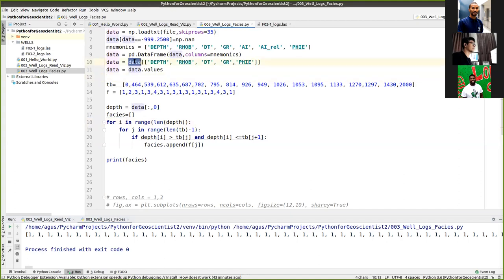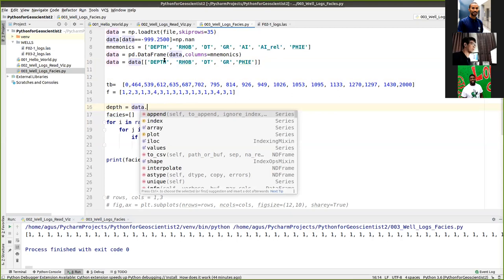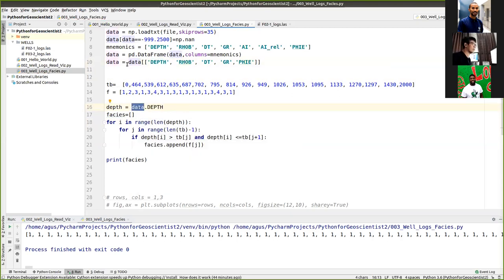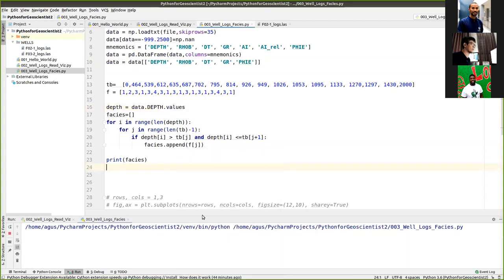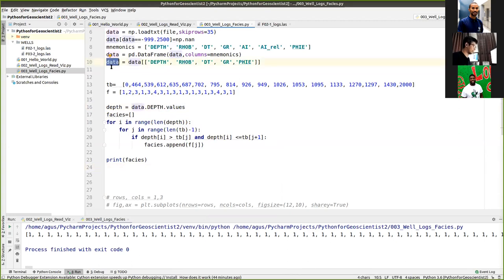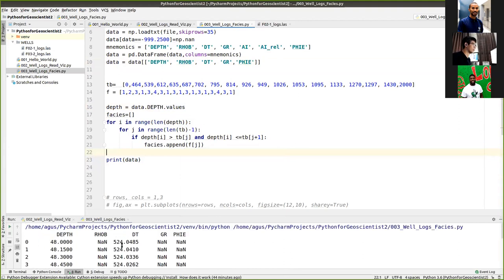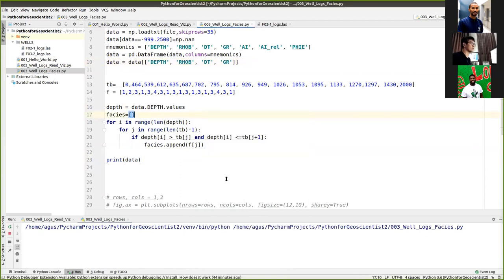Okay, this one is a pandas data frame. This one is already an array, so I need to change this one. Sorry, I need to use pandas again because I need to delete this one. The depth is the depth of the data. This is how you access your pandas data by using this depth. Depth is data, but the header is depth, but you need to have values. Again, we will have the same thing. We have Facies, but if I print data, I still have it in the form of a pandas data frame instead of a list or array. So I can reject porosity now because I don't need it. Just three logs, 1, 2, 3, but I still need depth, so I only select three logs.